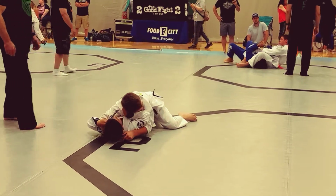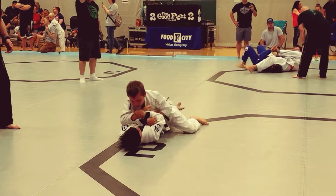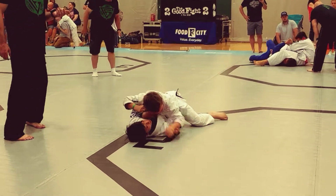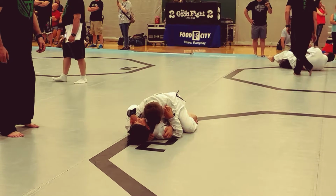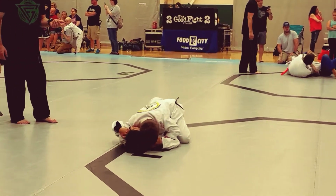Inside with your left arm, Owen. Get inside of his arm with your left arm. Yes. Chest to chest. Don't get your chest up. Now underhook his head. Left arm is the one I need you to underhook with, Owen. Left arm, Owen. There we go.